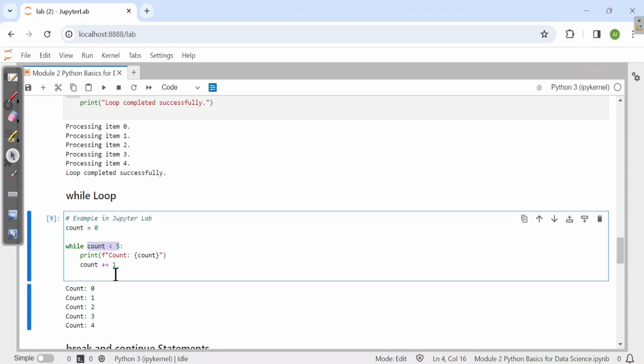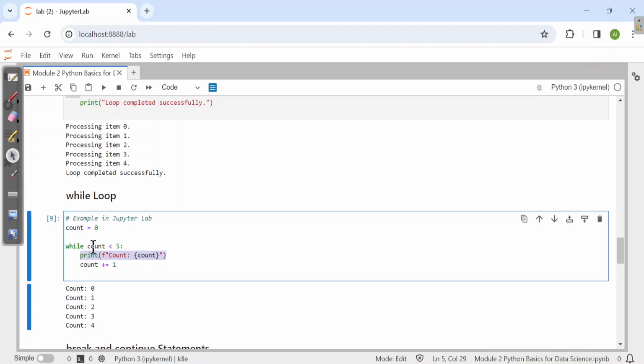That's why I am printing count here. After that, I am incrementing count += 1. That means I am incrementing the count value. Earlier it was 0. First time, it will print count equal to 0. Next time I have incremented to 1.